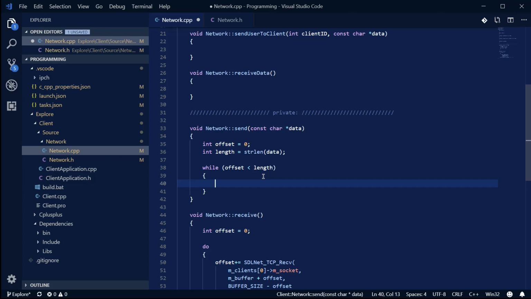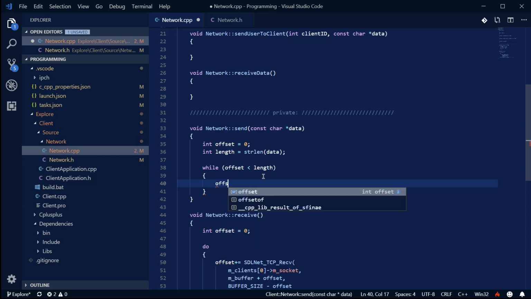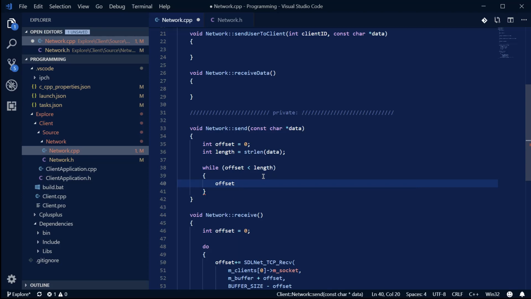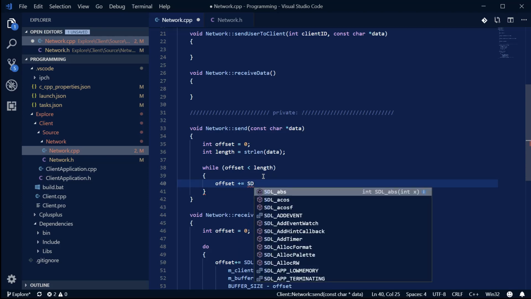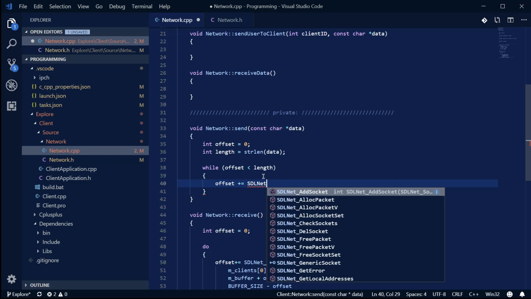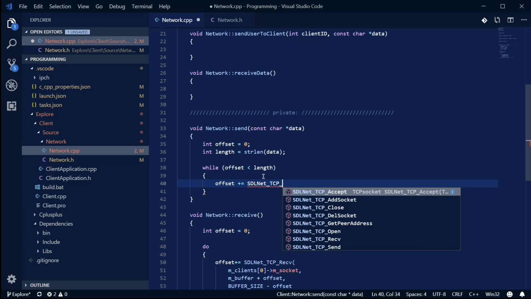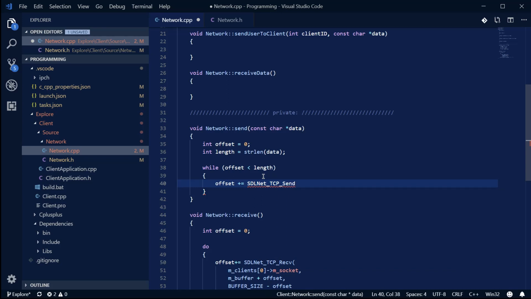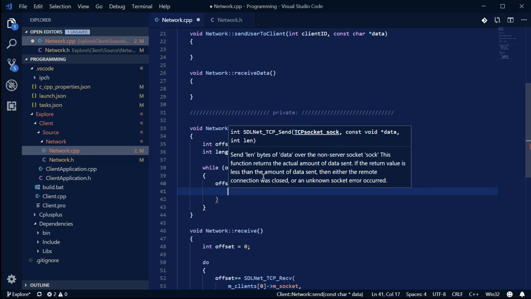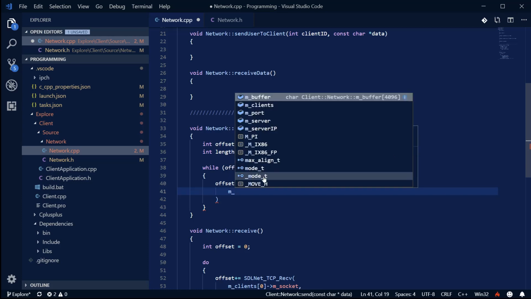Size, yeah, okay, offset, and that is plus equals, isn't it? Like it was before. Yeah, and it's SDLNet_TCP_Send, is it? Yep, there we go, that's the other one. We need the socket again, which is inside the client.